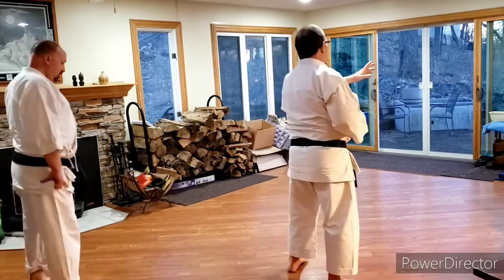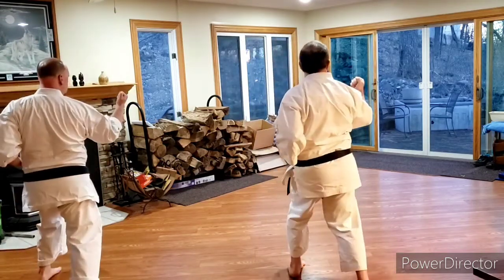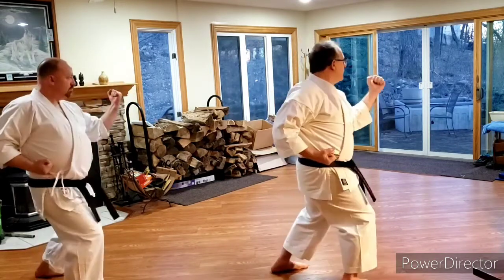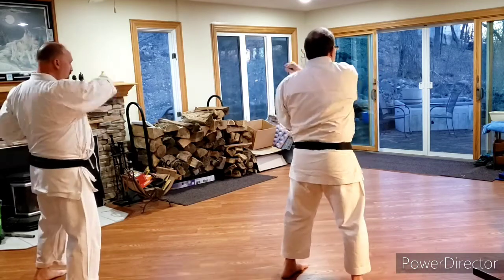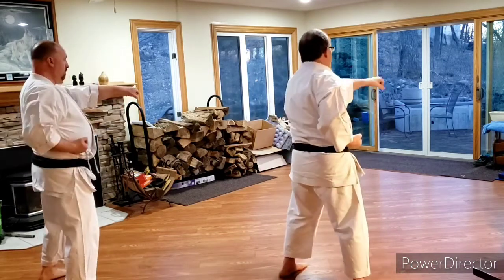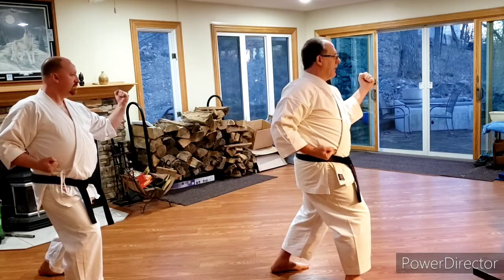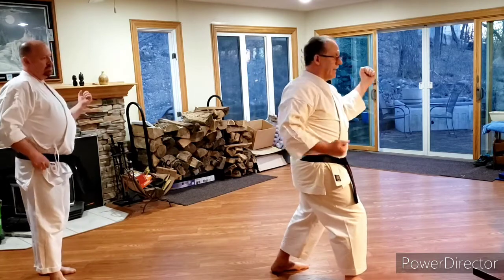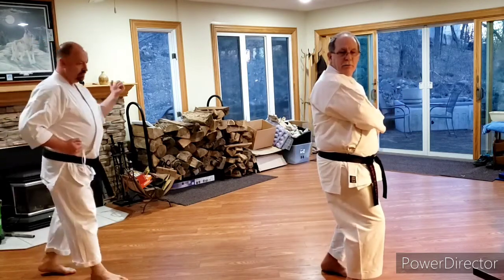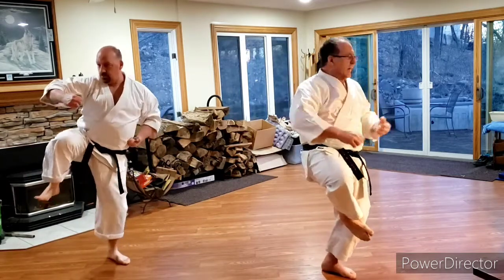Try again. One, two. One, two. One more time. One, two. One, two. Now it is exactly like a Heian Nidan or Pinan Shodan. You're going to pull this foot in just a little bit, stack your hands and look to your right. One, side snap. Two, block. Three.